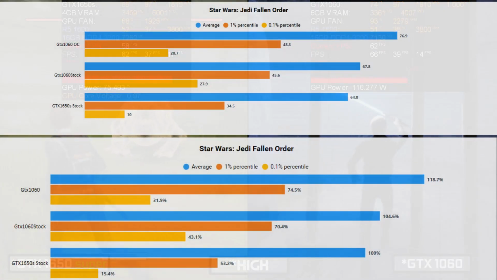Second game is Star Wars Jedi: Fallen Order. 1650 Super lost to both stock and overclocked 1060. 65 FPS versus 68 versus 77.